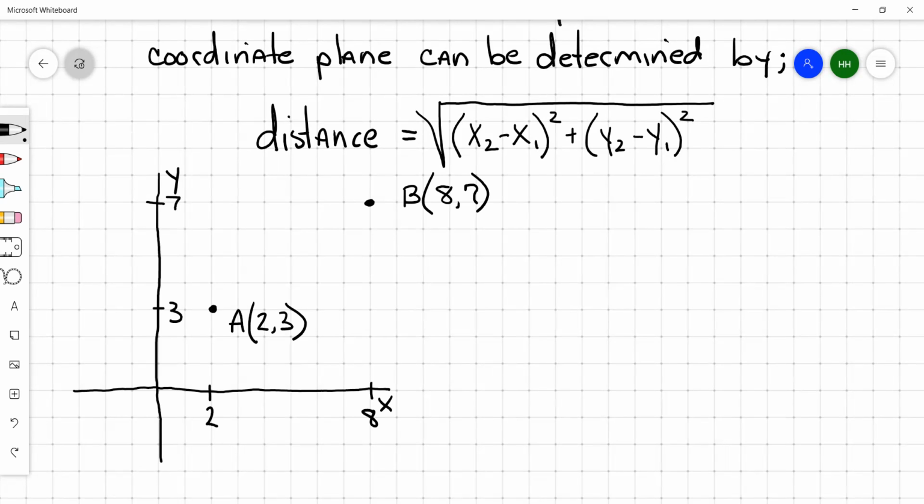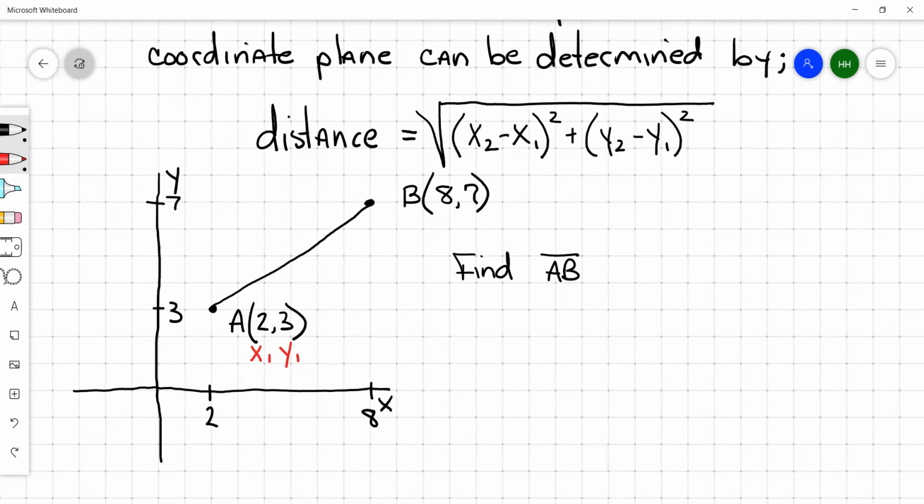And if you were asked to find AB, find AB means find the length of segment AB. You got to find the length of this segment right here. So if you're given the coordinates of these 2 points and you're asked to find the distance between them or the length of the segment, I would label the points first. Meaning, I'm going to go to point A and I'm going to call this 2 x sub 1 and the 3 is the y sub 1.